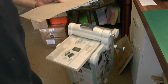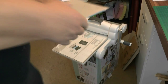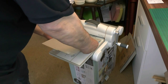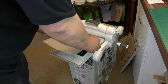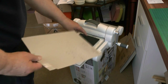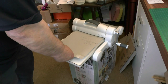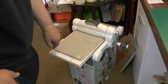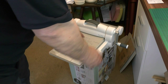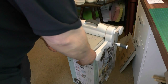And you can see I've got a big shot here. I haven't got a lot of room. I'm terrible for room, but I'm going to just show you what I do. Put it in so it's over the black rubber, otherwise it will crop, bubble up. And if it does bubble up a bit, use a bit thinner paper, or use shimmy papers. Push it in gently until it catches, and then turn.